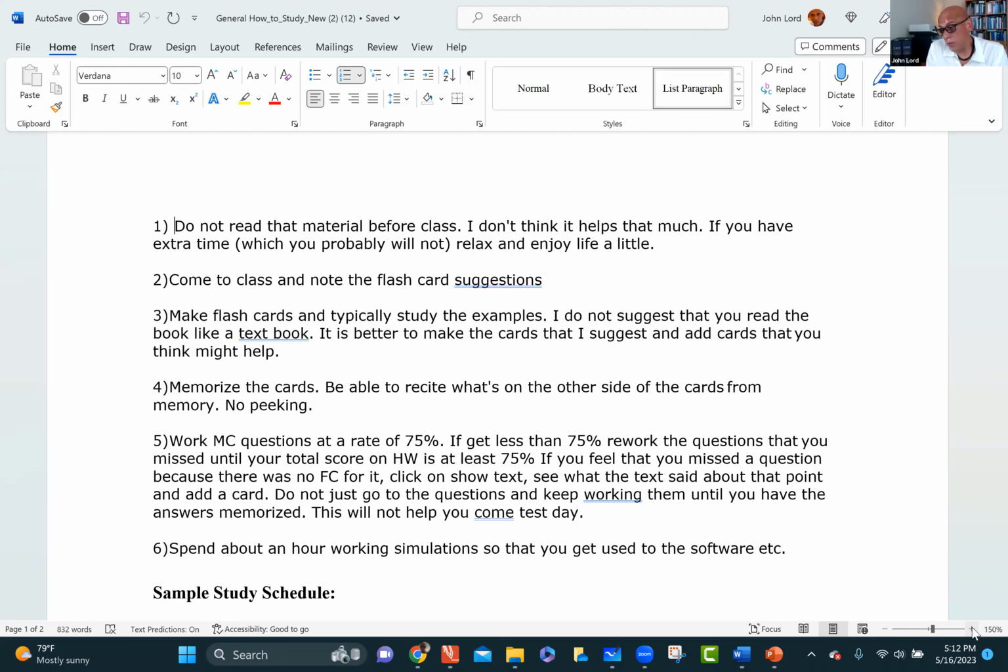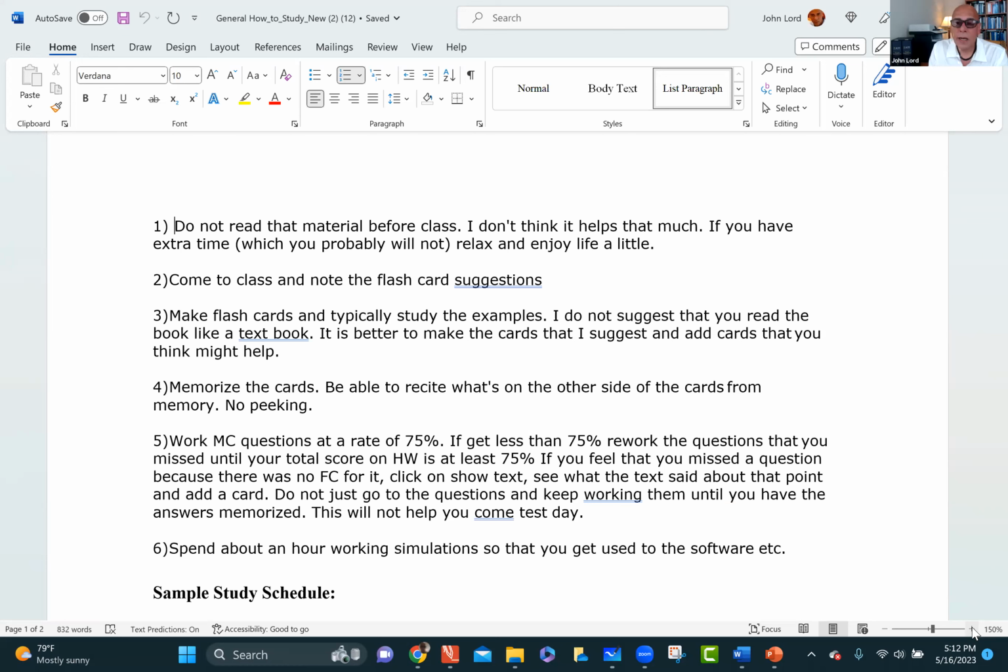So you should probably go over to Costco or Walmart or whatever and get yourself a pack of the 3x5 flashcards for those times when you want to actually make the flashcard. When you make the flashcard, it is a short question on the blank side, a short answer or bulleted points that answer the question on the line side. That's the way you make the cards. Now, once you have made all the cards, and that will probably take you 2 to 3 hours to make the cards, okay, once you've done that, then you memorize the cards.